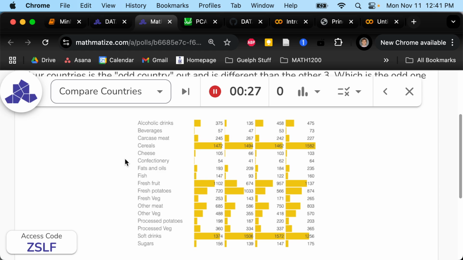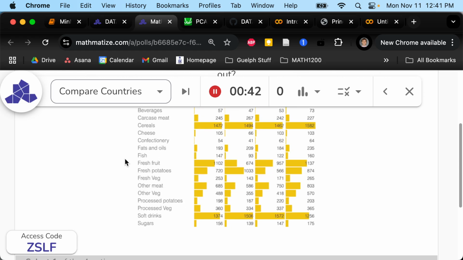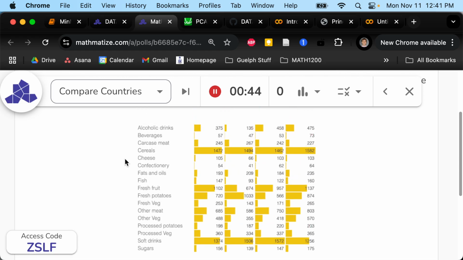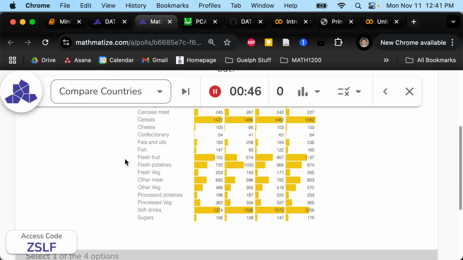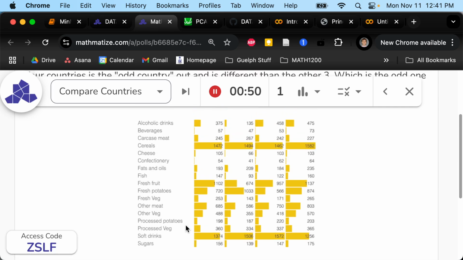So using the theory of what we learned today, that largest eigenvector, you can tell which of these countries is the odd one out in like 1 split second. But I thought I'd make you do the hard version first, which is to stare at this and try to figure out which one is the odd country out. And I will let you guys think about that. Once you answer, then we'll stop and we'll take it up next class. So tell me which country is the odd country out, and I'll show you how to do it with the theory that we just did next class.